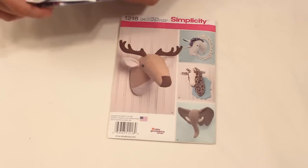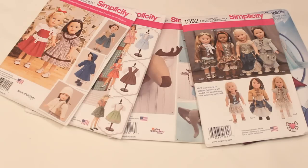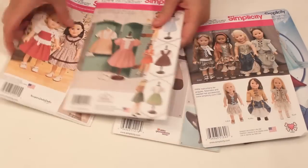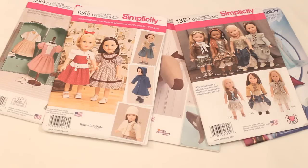So anyway, that is what we bought today along with the fabric. I am super excited about them. It is probably kind of ridiculous how excited I am currently about doll patterns when I was never really that into dolls as a kid, and Peyton isn't old enough to play with dolls for quite a while, but I don't care — these are adorable. That is my haul for today. I hope you enjoyed it! Let me know in the comments which one of these patterns or the fabric is your favorite, and I will have some more videos up very soon. Bye!